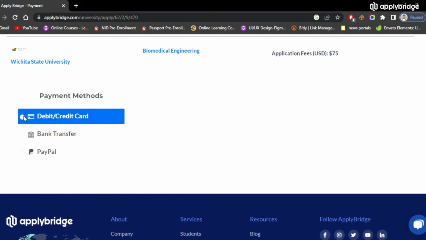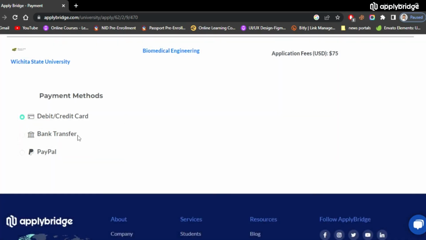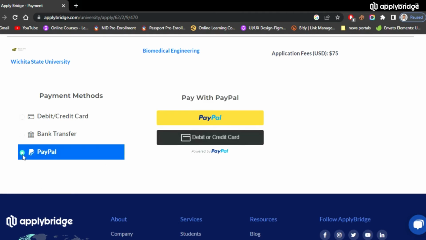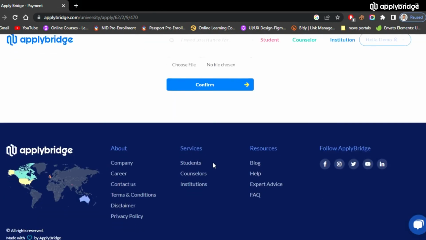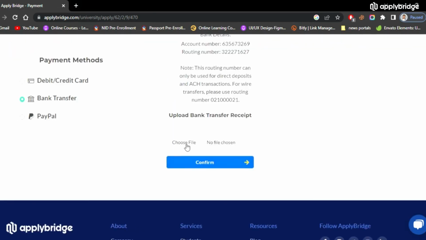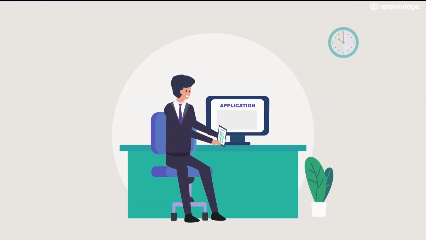Select from debit card, bank transfer, or PayPal. And click on Confirm. So, that's how you can easily submit an application form to any institution.